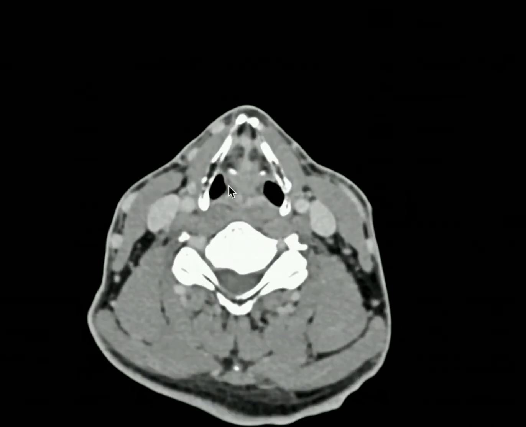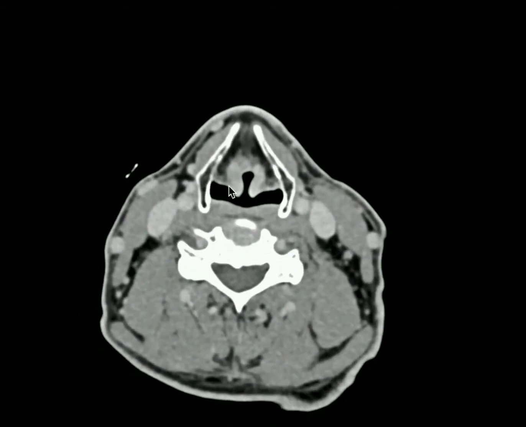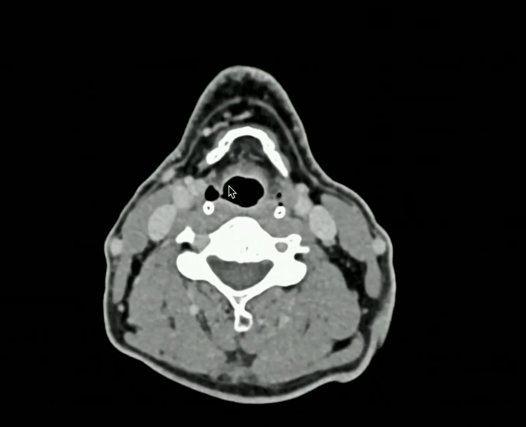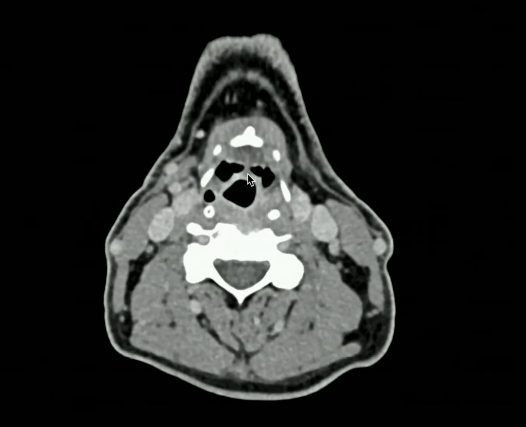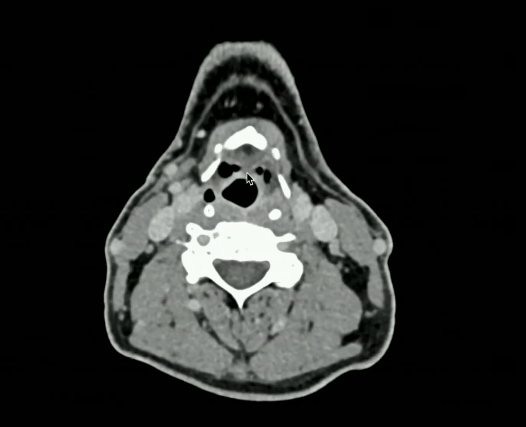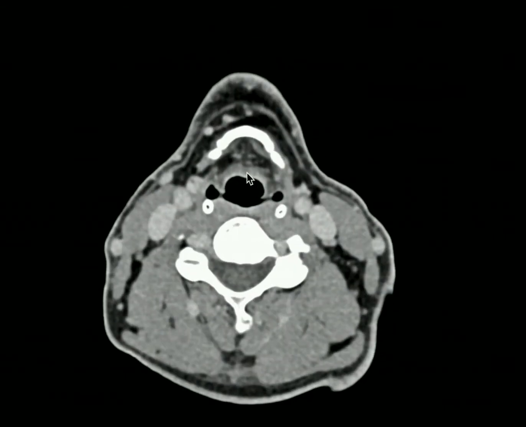Scrolling back up now, I'd like to point out some important ligaments just beneath the median glossoepiglottic fold. So here we are, looking at our median glossoepiglottic fold again. Just below this point, we're going to see this connection between the superior surface of the body of the hyoid and the epiglottis. Right here, this is the hyoepiglottic ligament. Just below this point, we have the preepiglottic fat, which is normal in this patient. It can become inflamed and effaced in cases of supraglottitis.